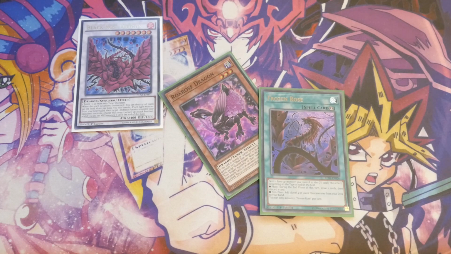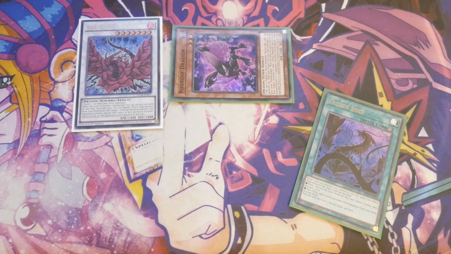So we've got a Frozen Rose, which can give us the ability to draw 2, ditch 1, but it also gives us the ability to add a level 4 or lower plant. Keeping in mind that adding one of those level 4 or lower plants does give you the ability to pretty much free summon themselves. So with Rocks Rose hitting the board, you then get to trigger that effect as well. And in order to do that, you are also able to add yourself, wherever it is. Where are you? Always hiding.